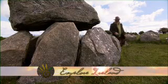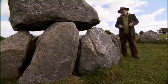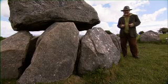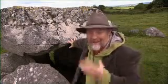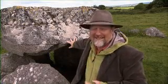We're in County Sligo, and this is Carramore Megalithic Cemetery. Now, it's one of the most significant prehistoric sites in the whole of Western Europe, and it's certainly the largest of its kind in Ireland. So what does it all mean? Well, mega means large, lithos, stone. So this is a tomb created from large stones. Now, this site gives us a window through which we can get just a glimpse of ancient Irish prehistory.